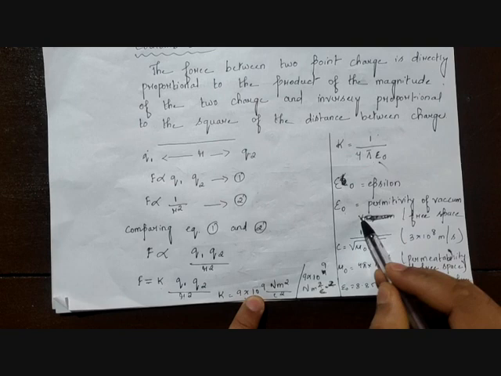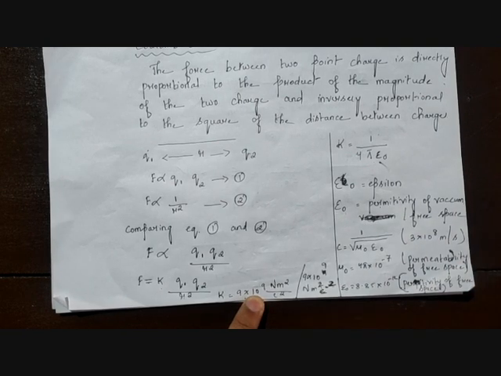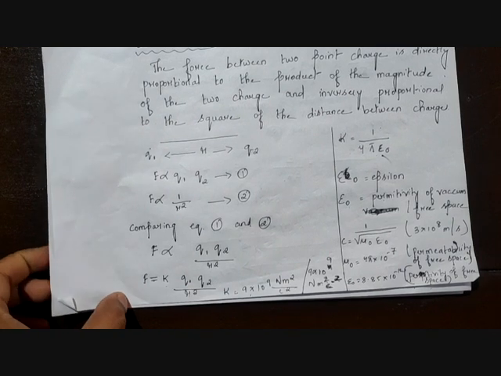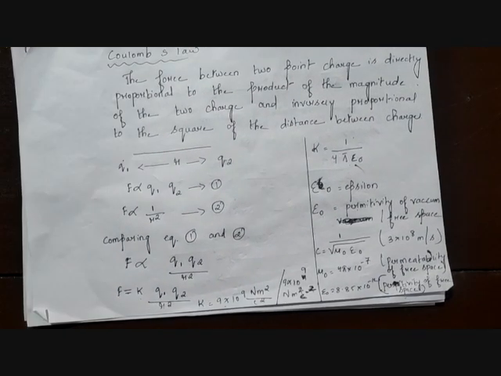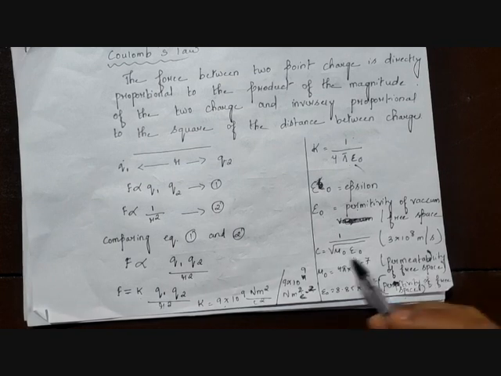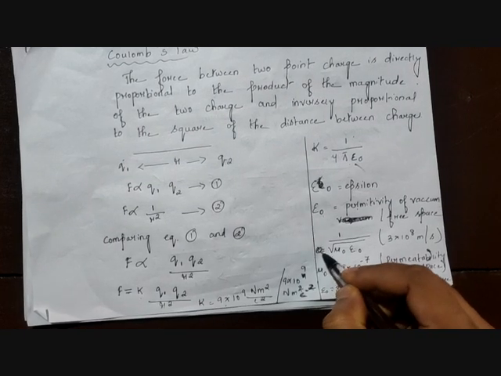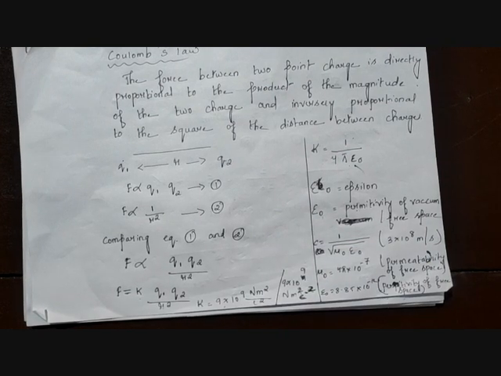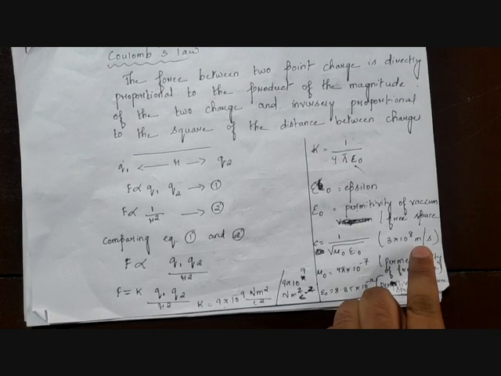Okay, permittivity of vacuum or free space. This is something you'll get in one chapter of electromagnetic waves. In that chapter you learn it properly, and now you will understand it better. By this formula, c is called the speed of light. The speed of light is 3 into 10 power 8 meter per second.